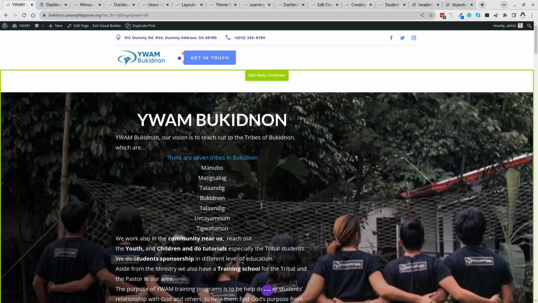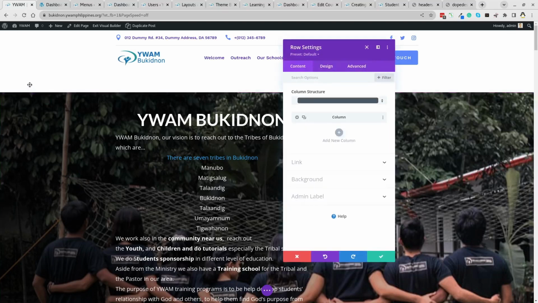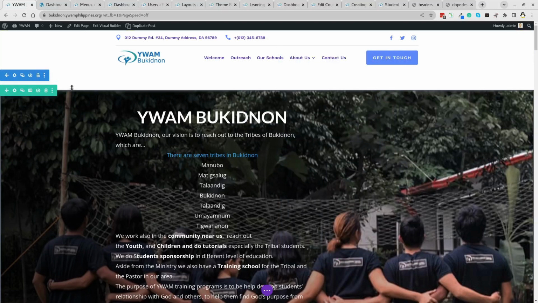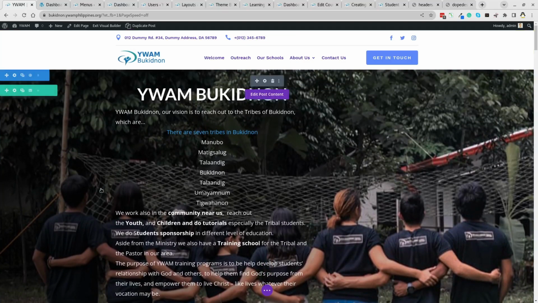And we can come in here and we can see that we've got all this white space here. And this is the top of the body template. So we just want to go in here and we want to just grab this. Whoop, didn't want that. And we just want to drag it up until we're happy with the place it is in.